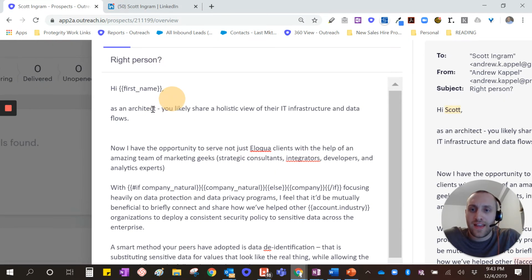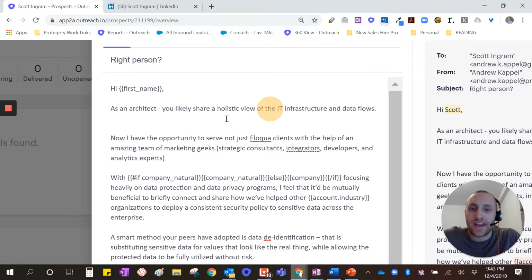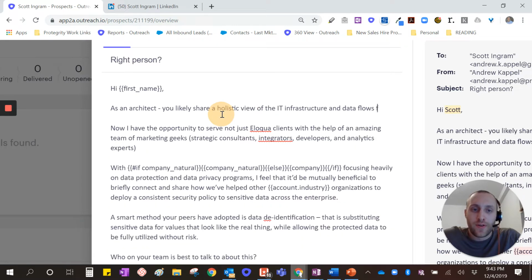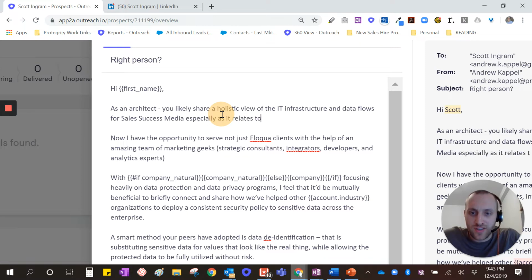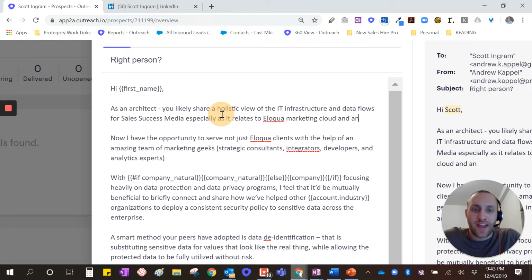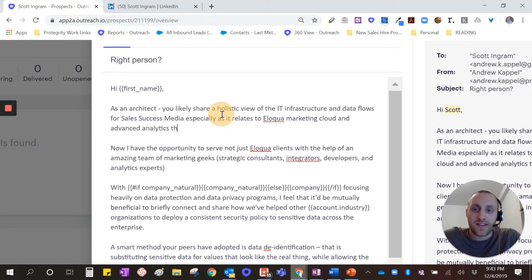So Scott, as an architect, you likely share a holistic view of the IT infrastructure and data flows for Sales Success Media, especially as it relates to Eloqua, Marketing Cloud, and advanced analytics that you deliver for your customers.